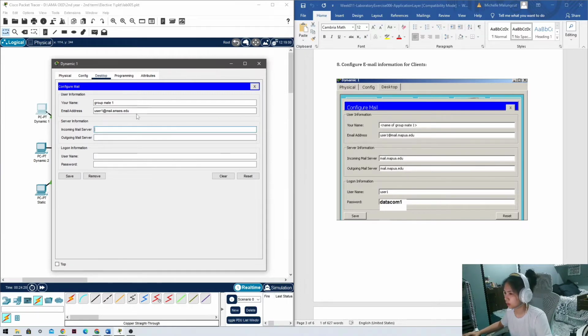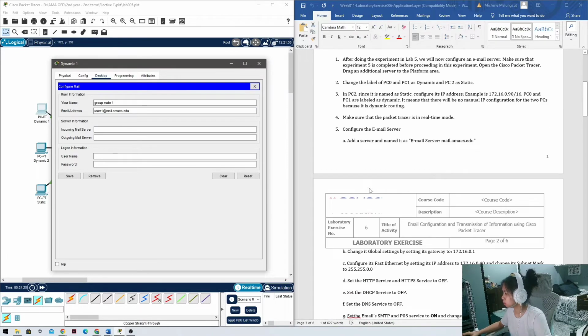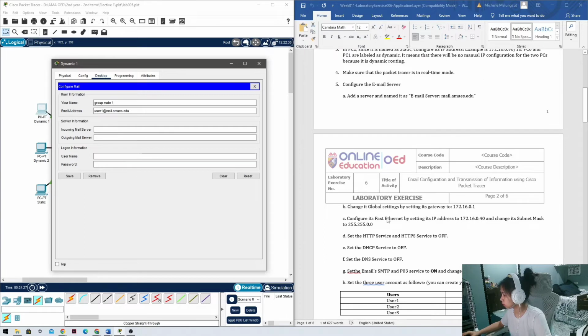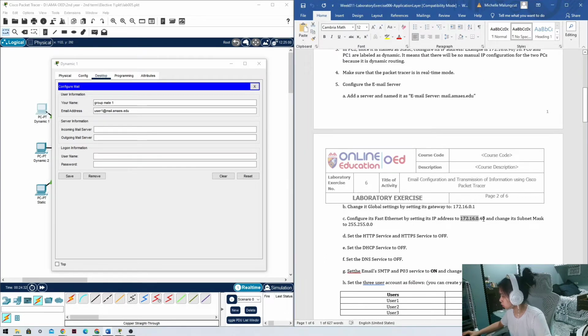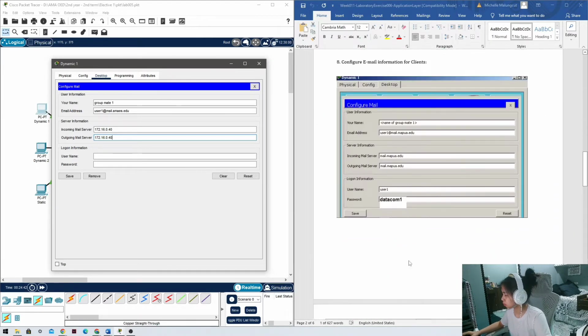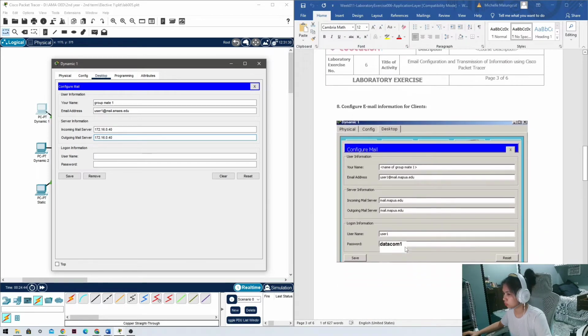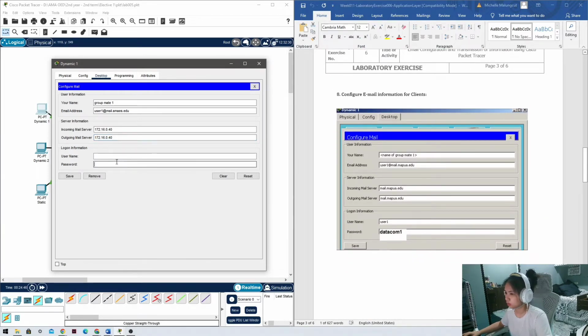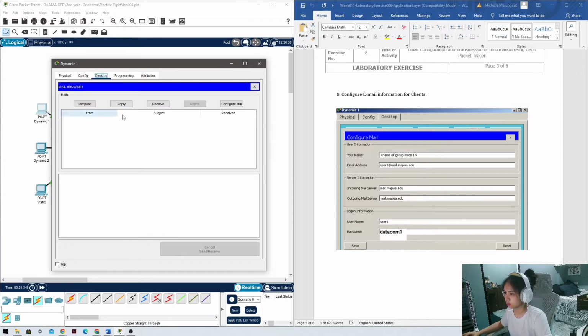Instead of using its name, I will use its IP address. Just go back here and copy the IP address of our email server. And there. This is our email server, right? And then enter user 1, datacom 1, save.